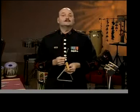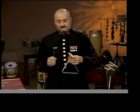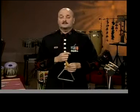If you use the top of the triangle closest to the clip, it is difficult to play using a 45 degree angle. Therefore, you sacrifice a full sound for a thinner sound. Here is an exercise to help you practice this technique.